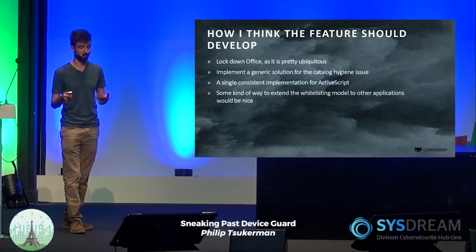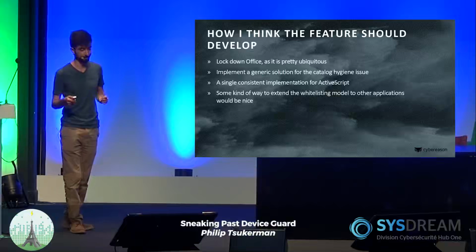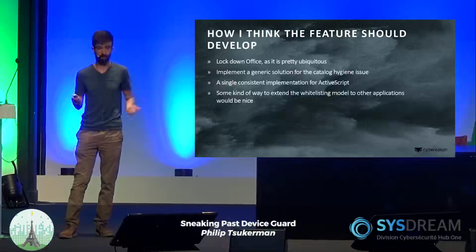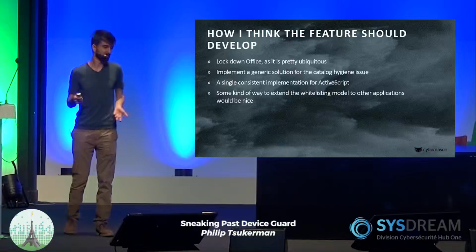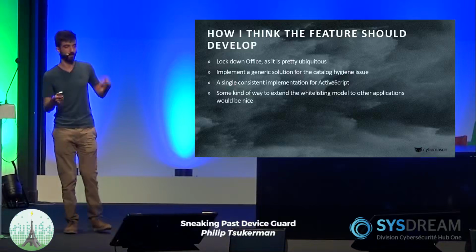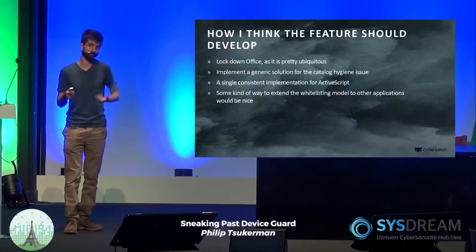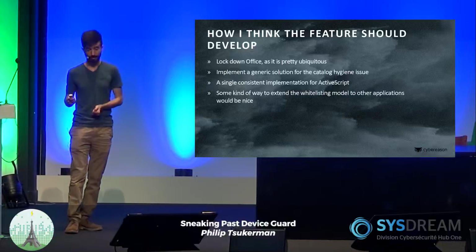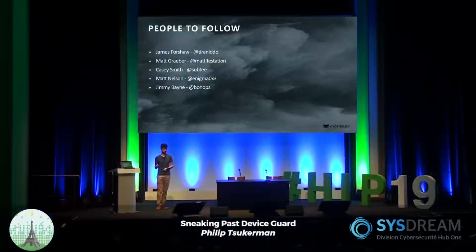So maybe if there was only one implementation, it would be much simpler to maintain. And finally, I just think, what if I want to use Java? What if I want to use Python on my machine? The next step for Device Guard, I think, should be implementing something more generic that will allow programming language and scripting language developers to just plug Device Guard into their language. And then just say, well, if my Python script isn't signed, then just don't allow me to use ctypes or something like that. And anyway, I think that's it for my talk.